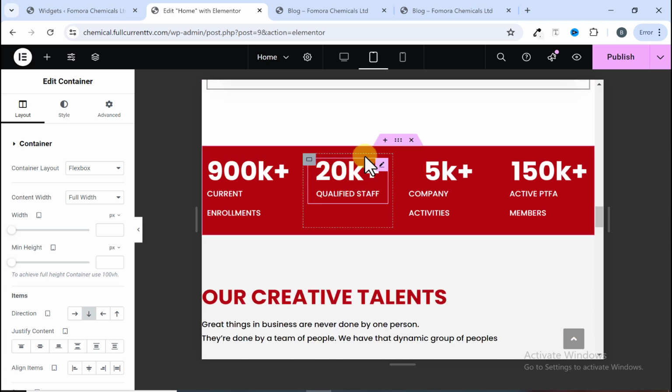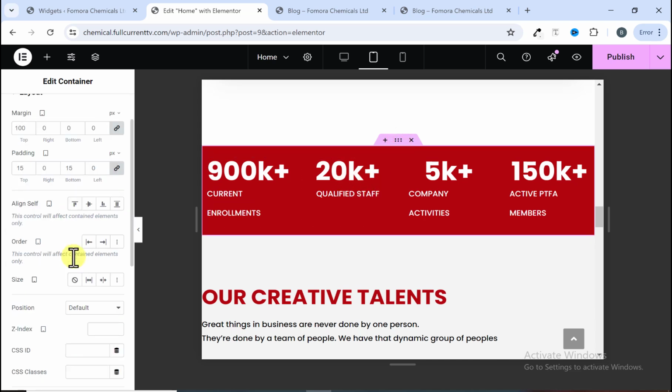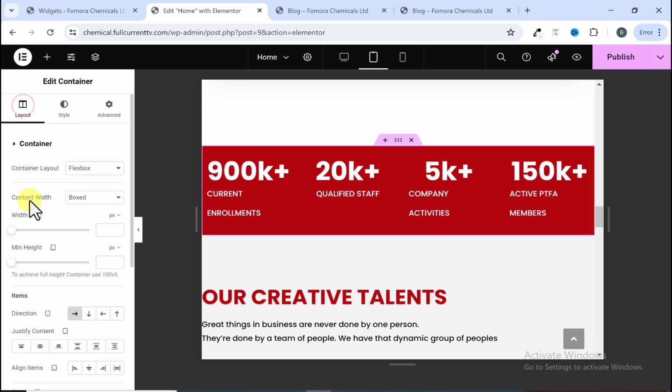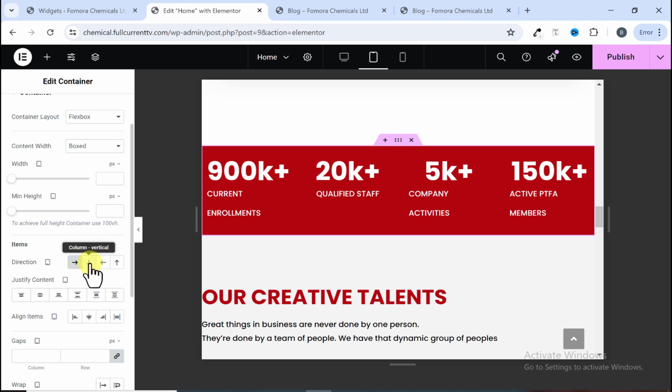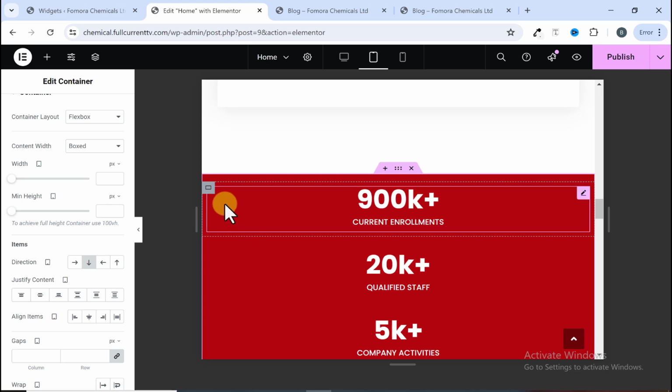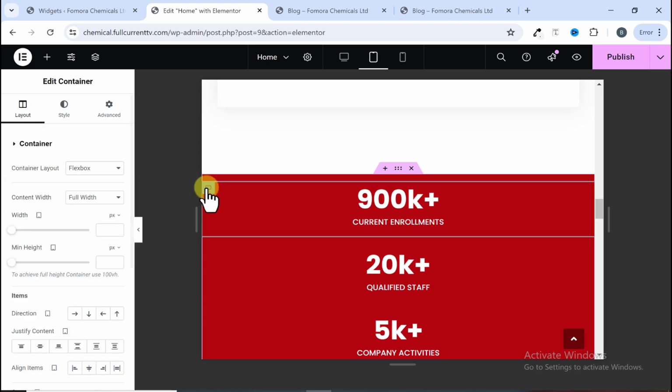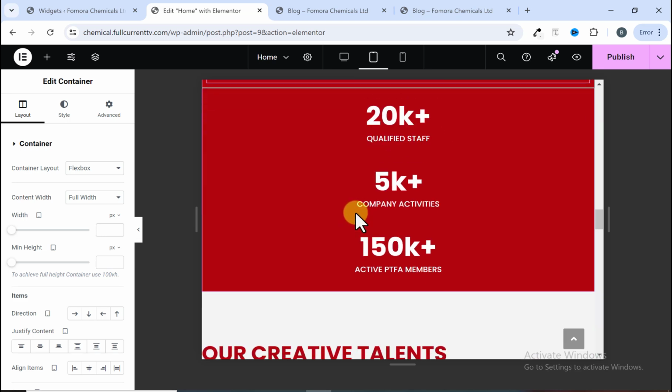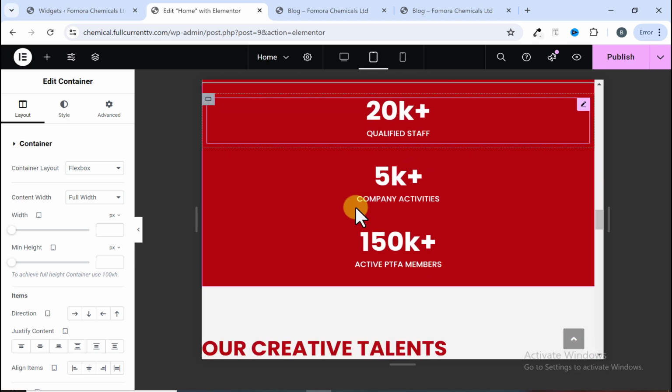Then when we get to this part, I'll click here to select this container, and come to layout. Instead of making it face right, I can just make it face down if I want, and it's going to be showing like this. Now if I don't want that, I can place everything side by side by giving this a width in percentage, but I think it looks okay like this.